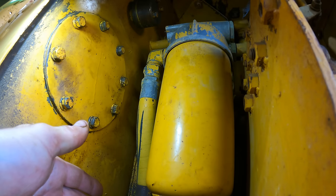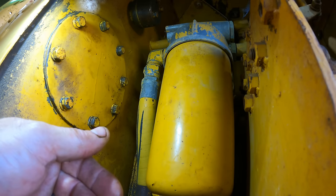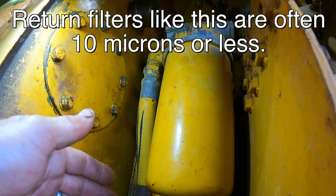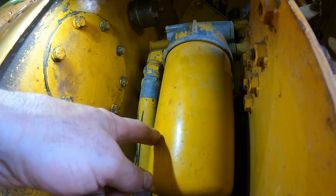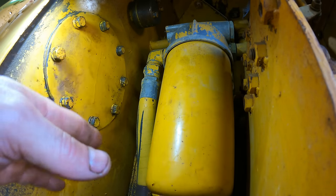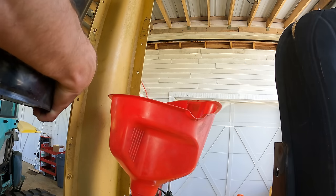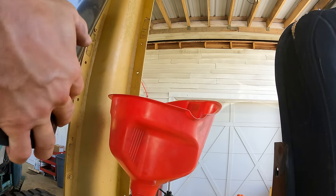There are suction filters on hydraulic systems. My excavator has one, but it's probably a 50 micron. It's really there just to keep particles of rust from the tank getting sucked up by the pump. This is the main filter, and this is downstream of the pump. So this not being full of oil won't hurt a thing. Once the pump starts running, it will fill this up and then dump it into the tank. So this is 10 weight drivetrain oil is what they called for, and I could only get this from Cat.